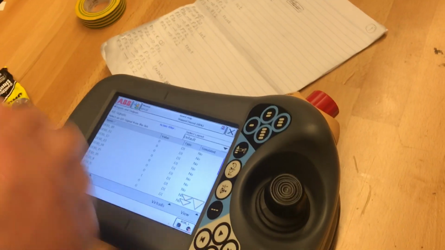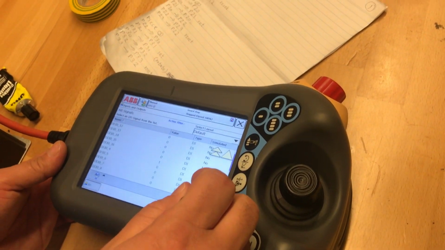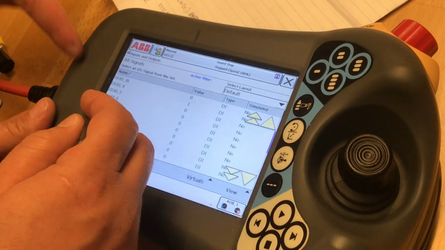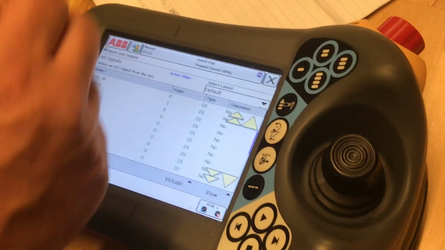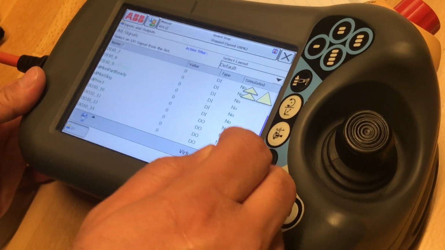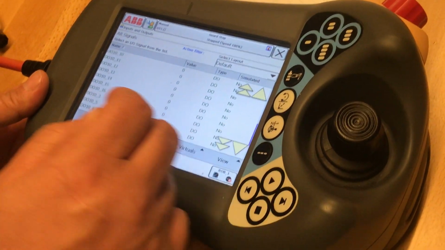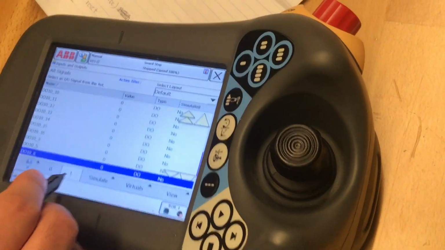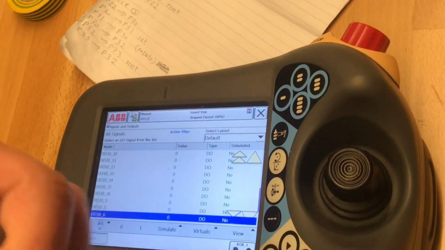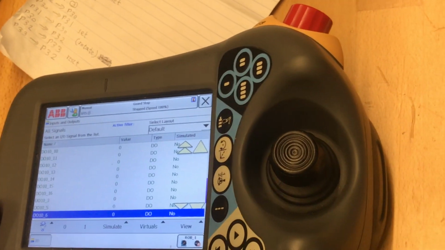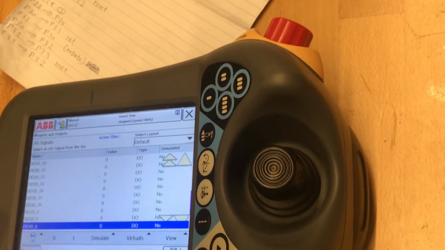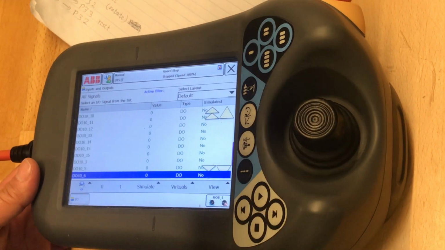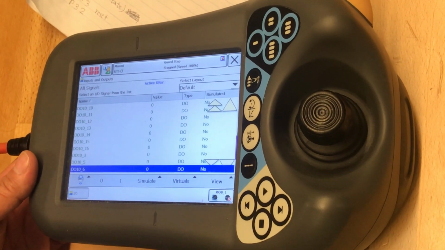From here you have to view all the signals. The tool we are using down there is under DO, 10 underscore 6, because we have D1, and the other one is DO. So we have to look for DO 10 underscore 6. Now you have 0 and 1 to activate, 0 to turn on. We are going to use that when we do the drive through, so we don't have to execute the line. Instead, we can do that manually to pick the part and put it in another position.